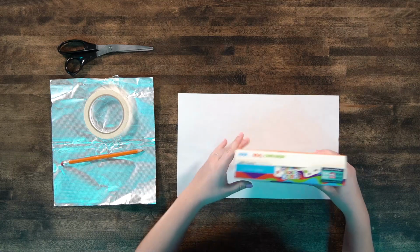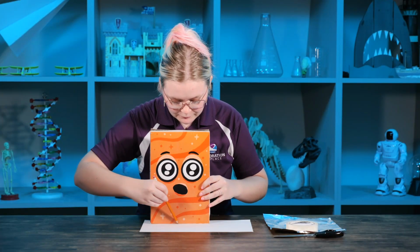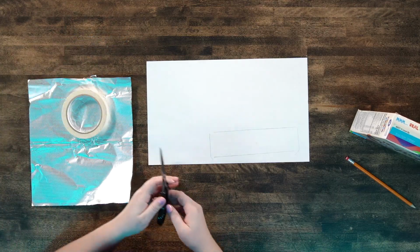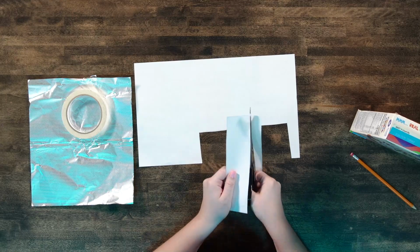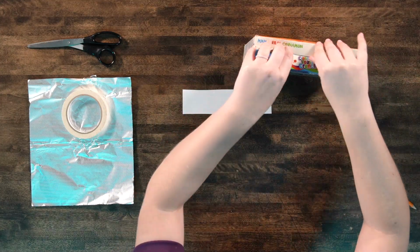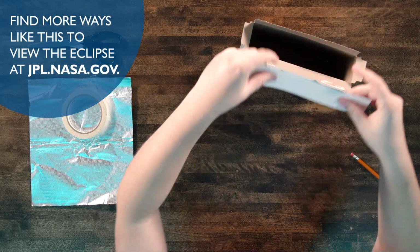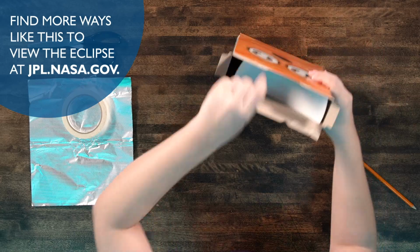First thing you're going to do is trace the bottom of your cereal box onto this piece of paper with a pencil, just like that. Then you will use the scissors and cut out that shape. Once you have this piece of paper, you're going to open your cereal box and put the paper on the inside so that it's on the bottom.